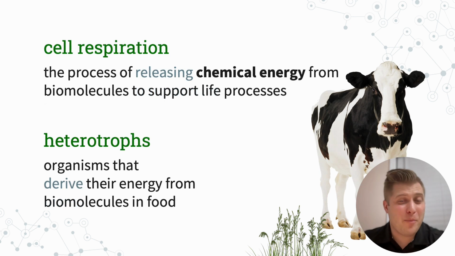Cell respiration is that process of releasing the chemical energy from the biomolecules to support our life processes, like this Holstein cow that's in our slide here. It is a heterotroph. It's going to get its energy from biomolecules in food. So whatever it needs to eat, like that grass that's in the picture.